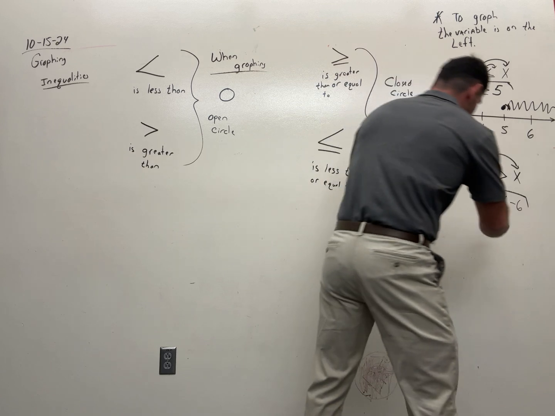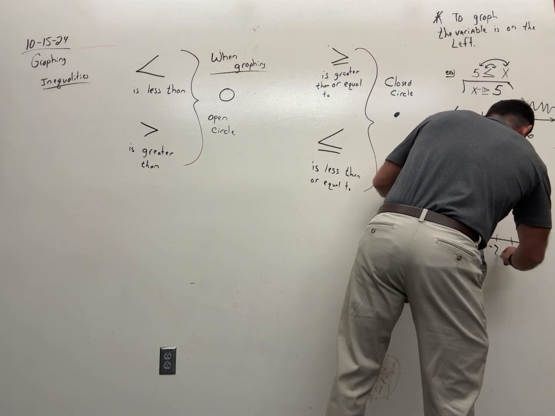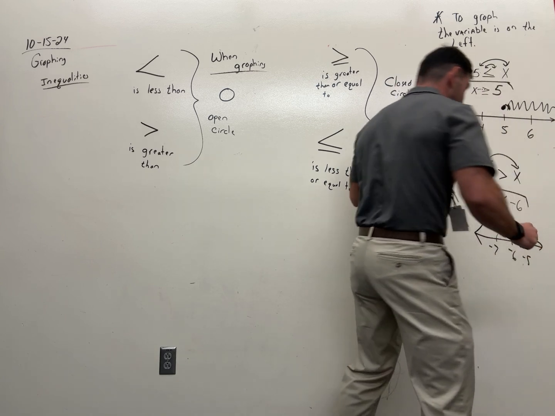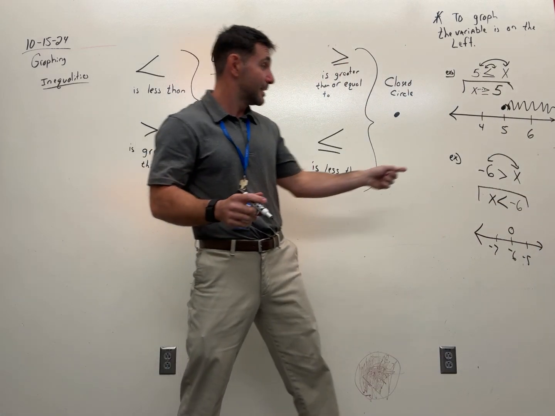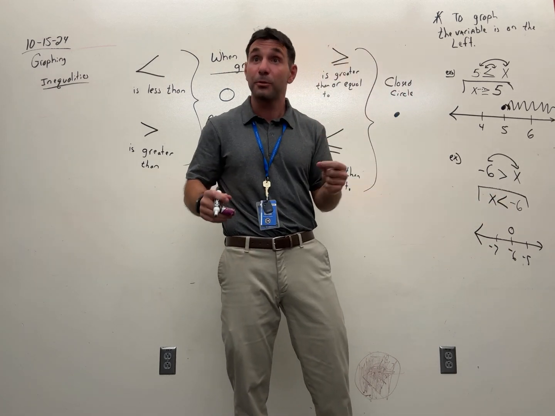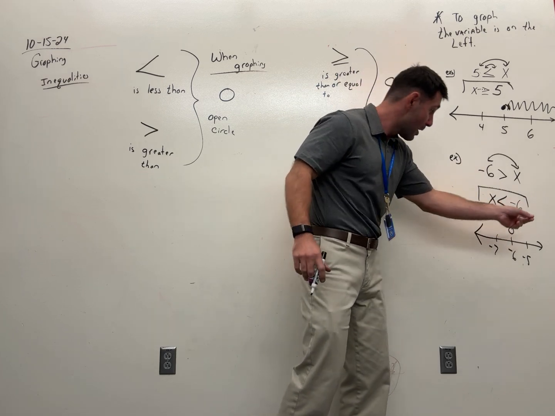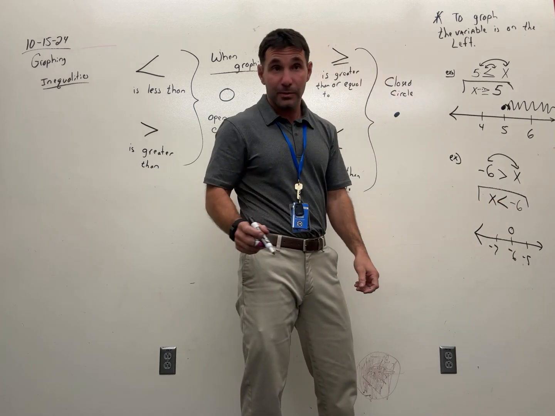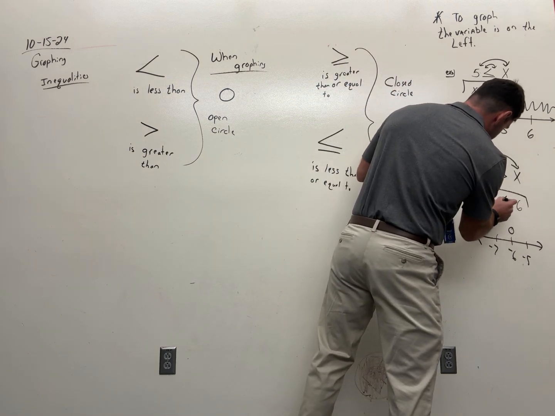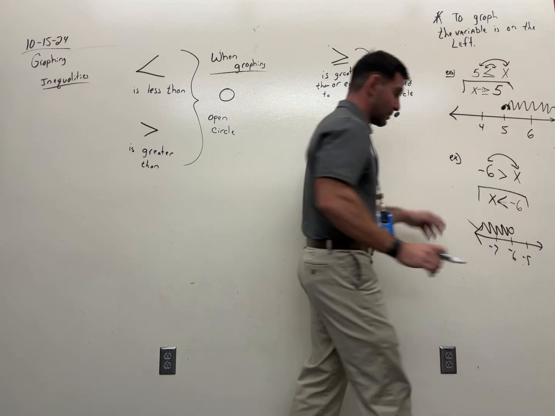From there, we have my -6. We have a -7 and a -5. We have an open circle because -6 is not less than -6. It's itself. It would be equal to, but there's no equal sign. So this is just saying this is where it starts, but this is not an answer. From there, it's pointed this way. So if I make my arrow, there's my arrow, goes this direction.